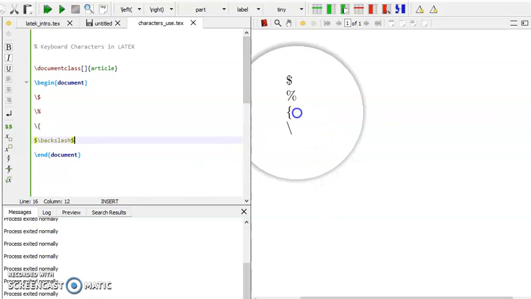Now you can see that all the special characters are used very effectively in this LaTeX program using a technique, that's a backslash. If you want to use more similar special characters in LaTeX, just remember to put the backslash just before the special character. Now let's see more similar exercises.